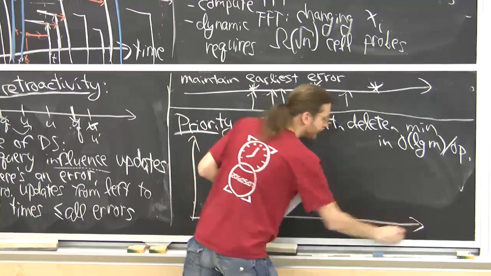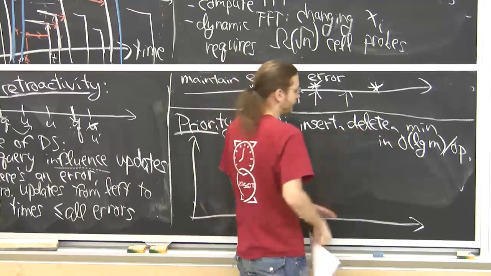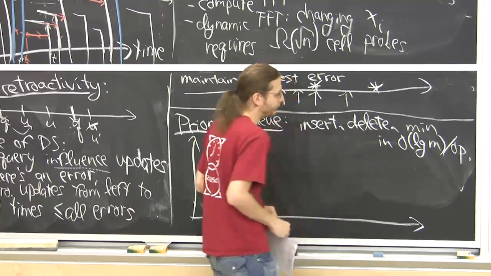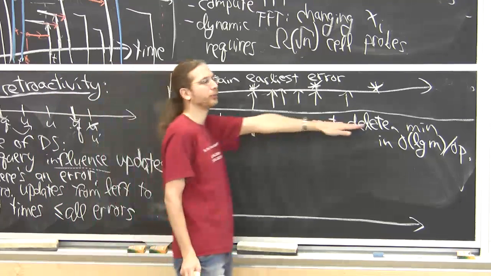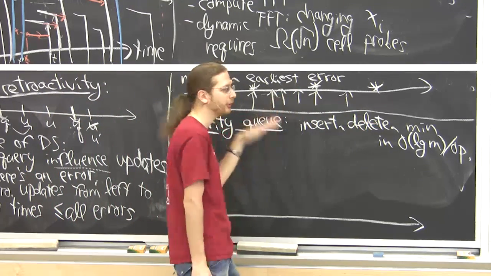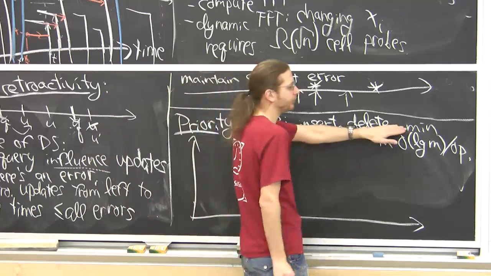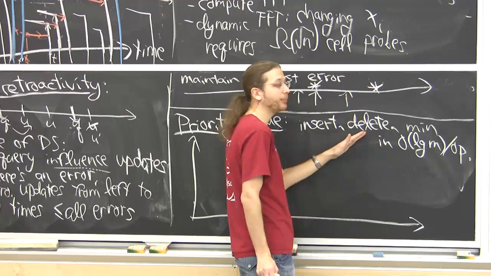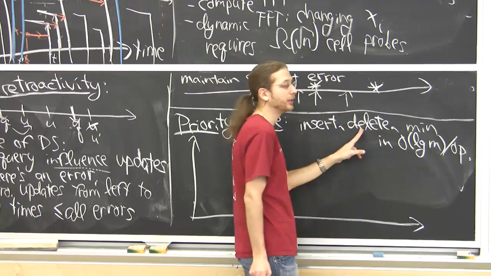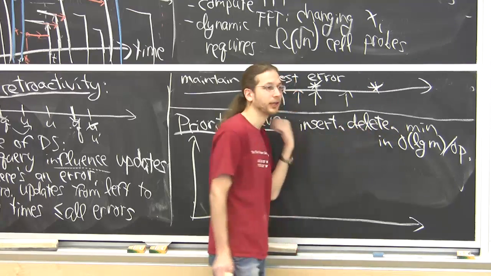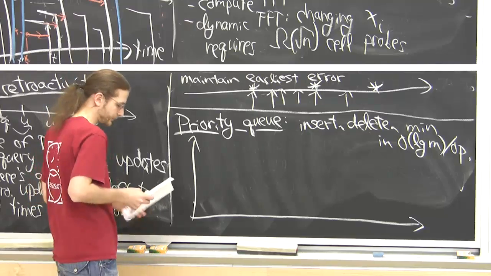Okay. We have a similar picture. So I changed things a little bit. I didn't cheat. It's just a slight discrepancy. For regular retroactive, insert and delete-min were more interesting because then there were chain reactions. In this world, you don't have to combine delete and min. You could consider delete separate from min, because now updates are allowed to depend on queries. So maybe you compute a min and then you decide to delete that thing. And if the min changes, well, then the thing that got deleted might also change. That's the algorithm's choice, what to do.